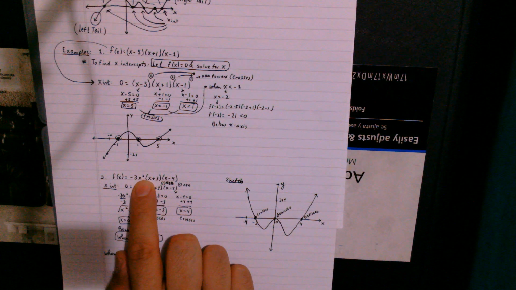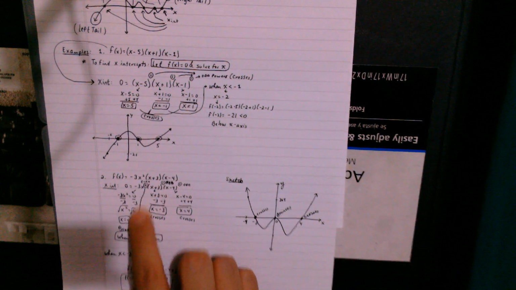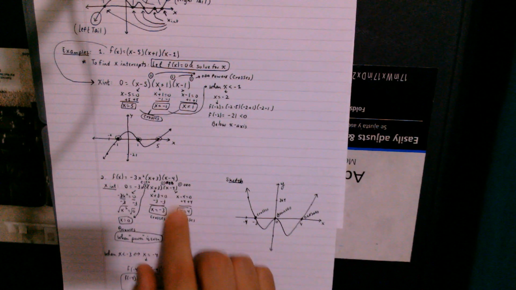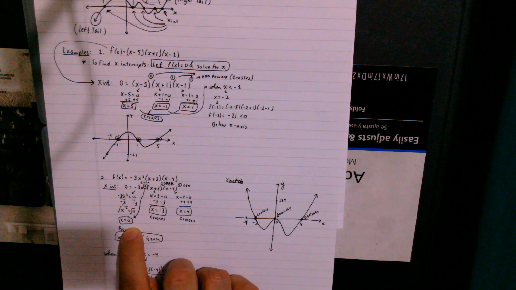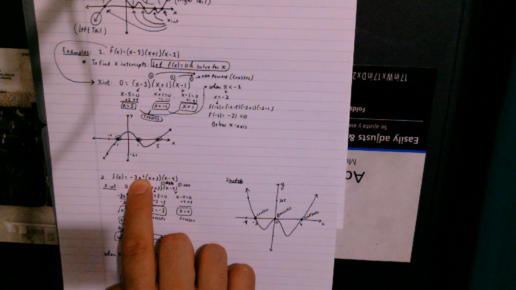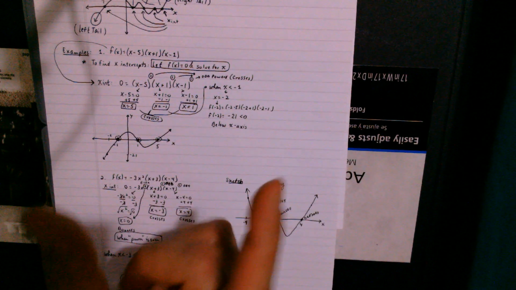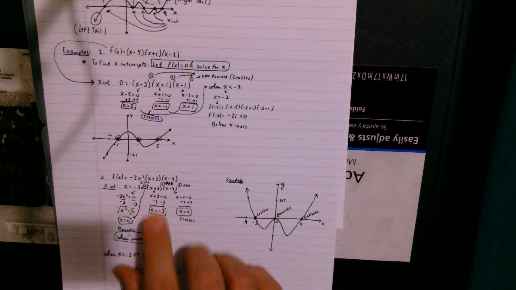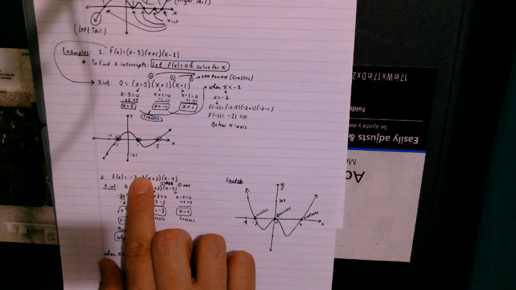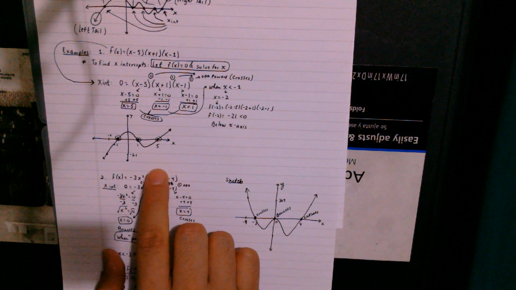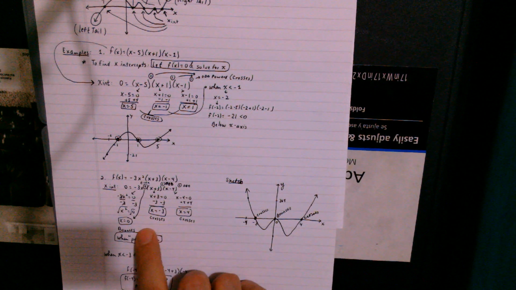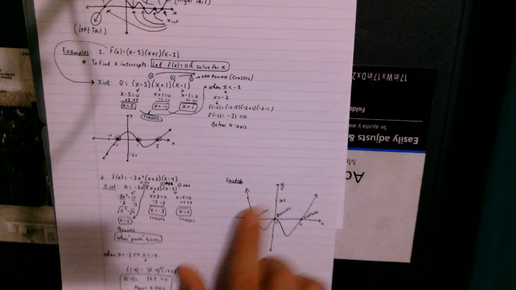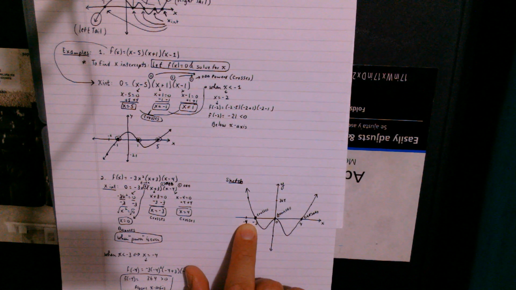So here, set them each equal to 0, you get the answer. You get x equals 0, x equals -3, x equals 4. Because the 0 came from x squared, that's an even power. So an even power is like your parabola. It does some kind of bouncing effect. So if it's an even power, it's going to bounce. If it's an odd power, which here are ones, it's going to cross. So crossing, crossing, bounce.